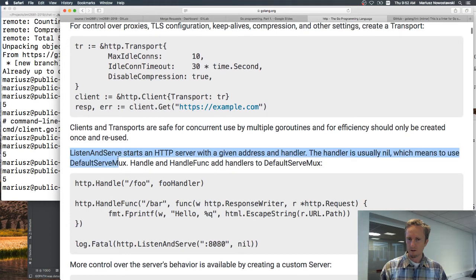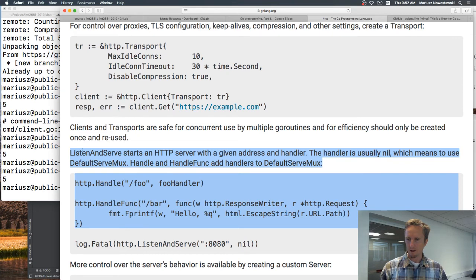So here we have a description saying there is a call ListenAndServe, which starts an HTTP server for us. And then you have a handler which will handle requests to a particular URL.